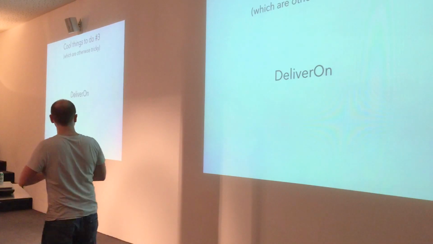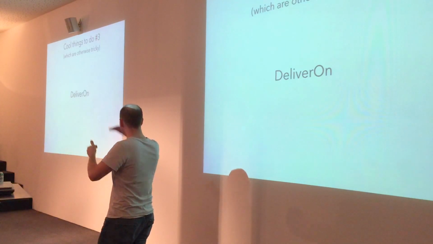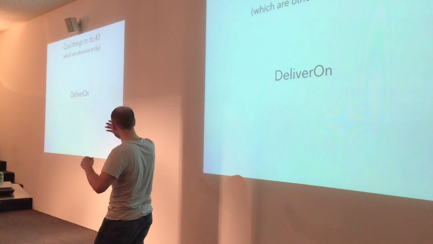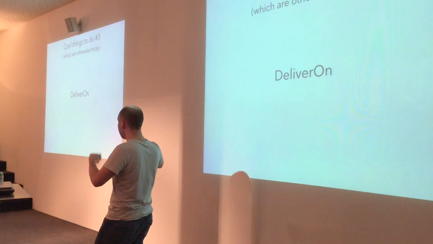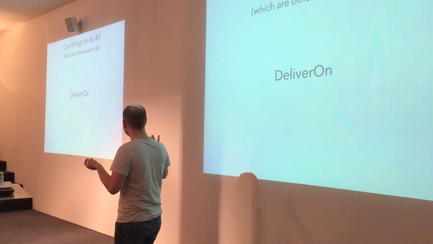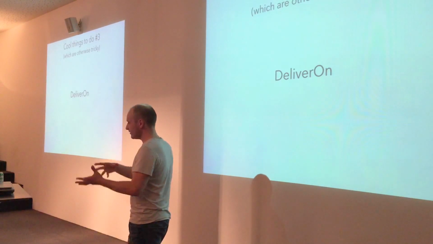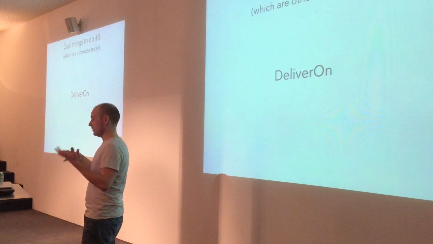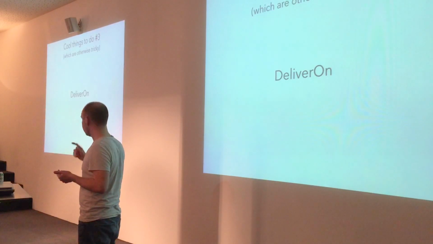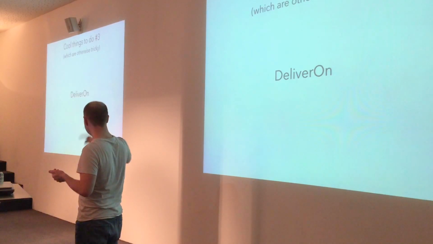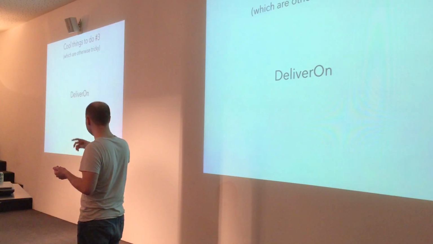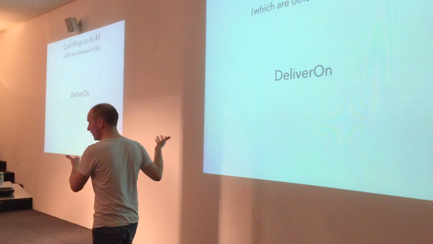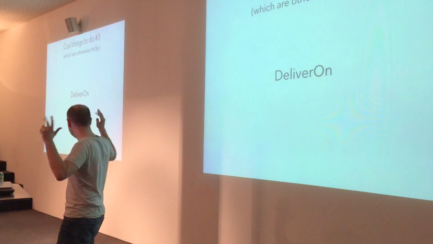And deliver on. We attach to the end of our signal a call to say deliver on the main thread, because normally these things happen on background threads, which is a positive thing. It doesn't block the main thread while these signal operations are happening. But then before we do some update of the user interface, we can call deliver on and then pass in the main thread.